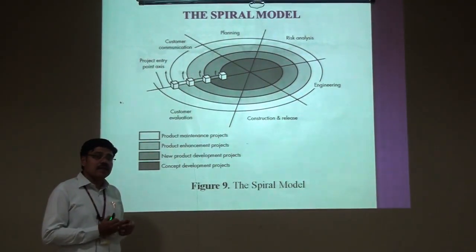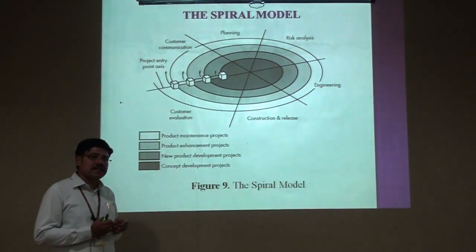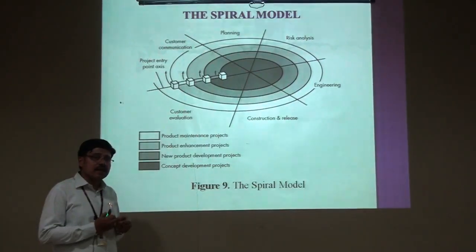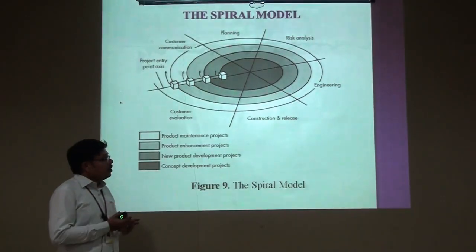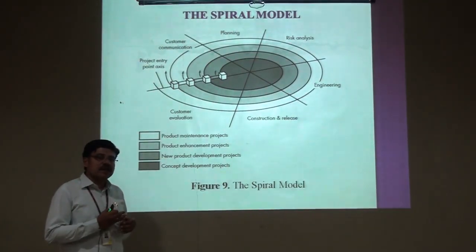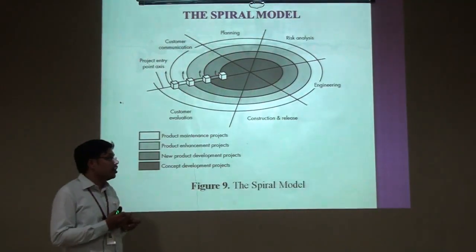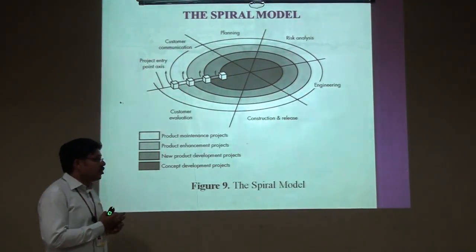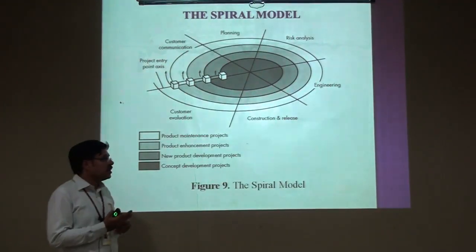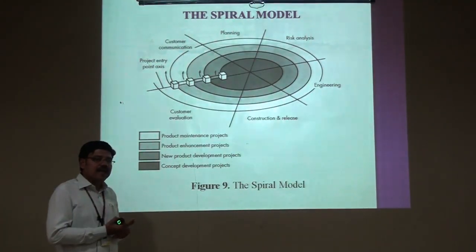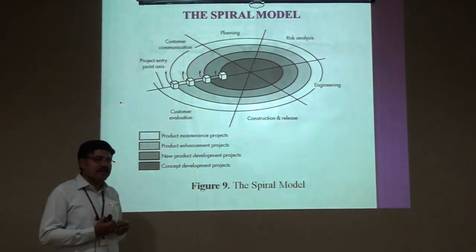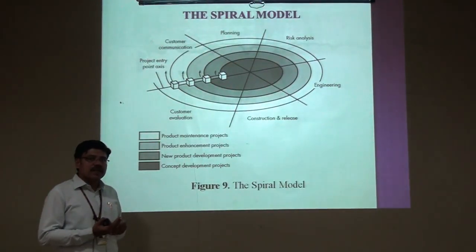In software development, we face a lot of software risks, like technical risk, business risk, people risk, and organizational risk. In order to analyze all these risks, the spiral model paves a way. Then we move on to the implementation phase. We do the coding, construction, and testing, and debugging is done in the engineering process. Then we do the construction and release, and deploy the product to the client in order to get customer evaluation and feedback. Based upon the feedback of the customers, we come out with the later increments.